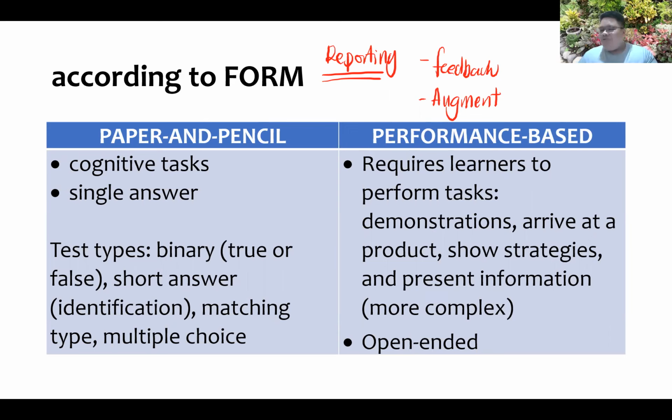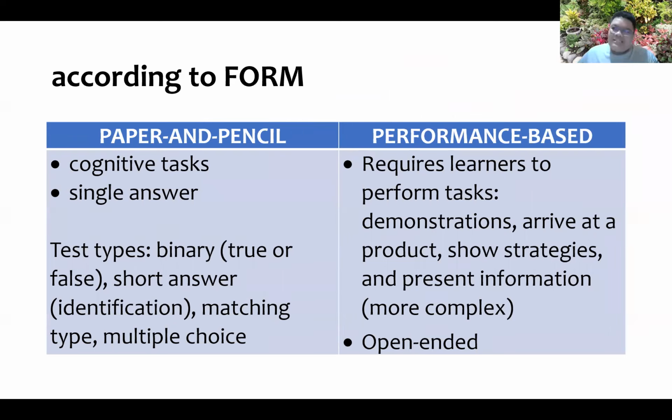Okay, now, few examples first. Class, for example, I have an exam. Last part of the exam, I write there, enumerate the 10 steps in theory development. Is that considered paper and pencil or performance-based? My question is, enumerate the 10 steps in theory development. How would I categorize that, class? Paper and pencil nga ba yan or performance-based?